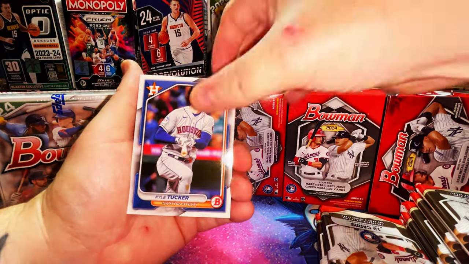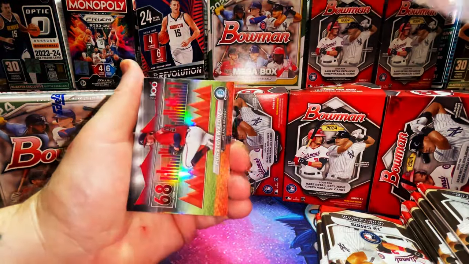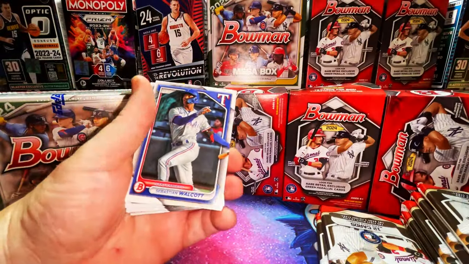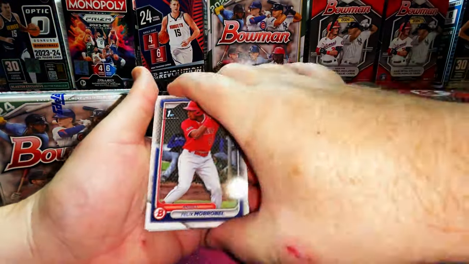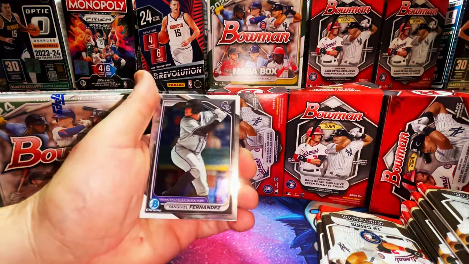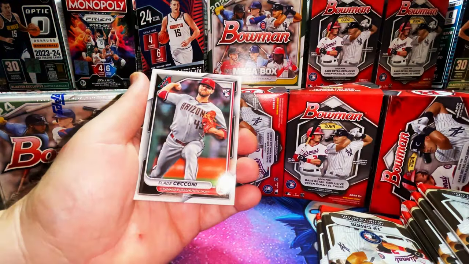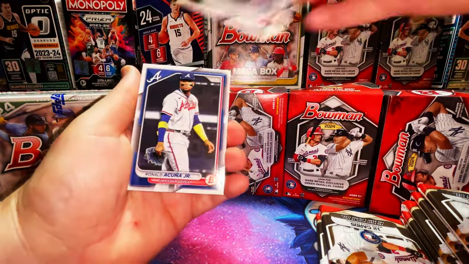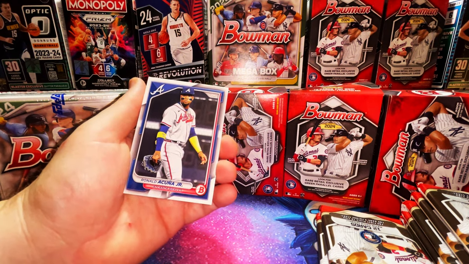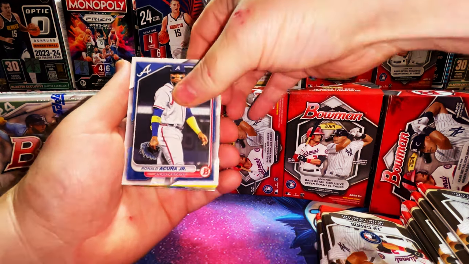Jung-Hoo Lee rookie card. Strand rookie card. There's an insert with Hurston. Felix Morabell, first Bowman paper. Get better. We are going to glide through these. There's a Jordan Westbrook rookie card. One thing I do like about the Bowman Mega Boxes is that the rookie cards that come in the exclusive packs, they are chrome, mojo chrome, I believe.